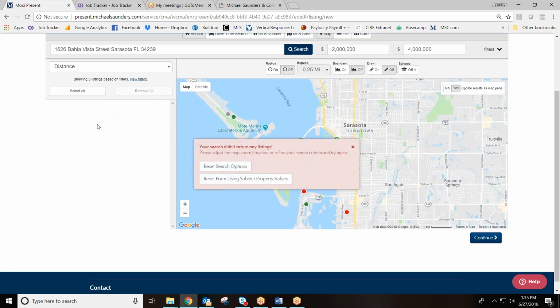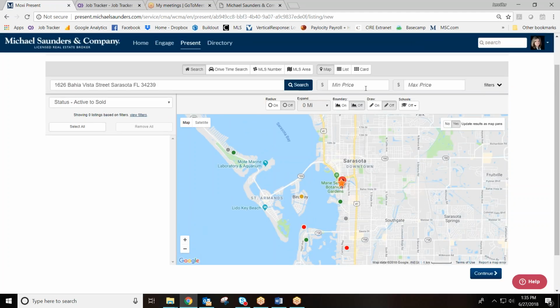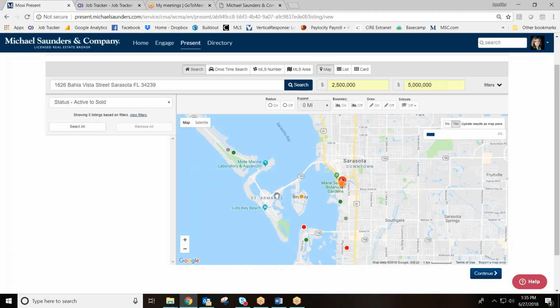And what this is going to do is show me that I have 0 listings, but that's because my current filter is 0 miles. So what I would want to do is come back up and change my filter to expand my mileage or to expand my price information. So again, I did reset them all, which you don't have to do, but I did it for purposes of today so you can see. Again, I'm going to put in my price. I'm going to hit search.